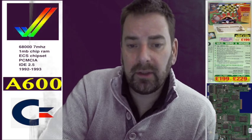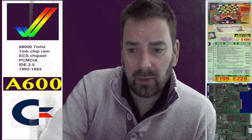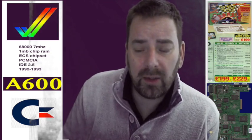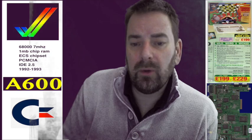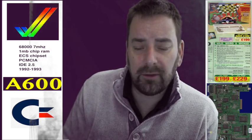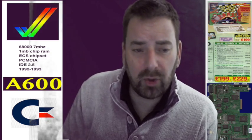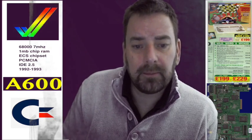Like the 500, the A600 was aimed at the Commodore 64 market, i.e. the cheaper end. By this time the Amiga 3000 was out, and this was the high-end machine, which was an upgrade from the A2000. It was a full 32-bit machine. So the 600 was supposedly a Commodore 64 type cheap machine to sell, I suppose. But it cost $50 or $60 more to make than a 500, so it was a complete waste of time.